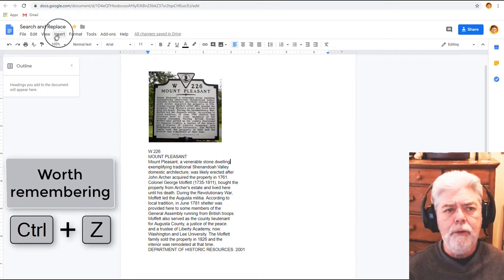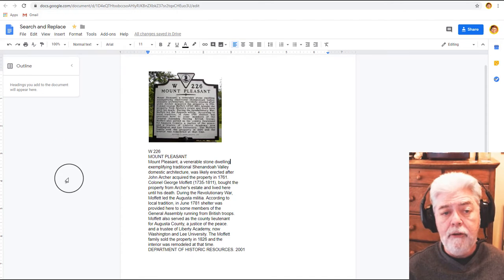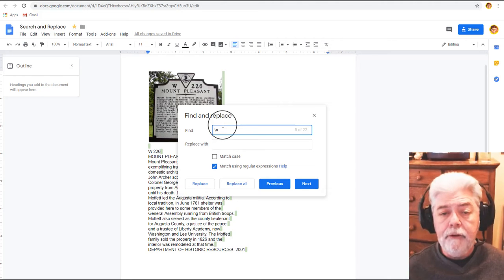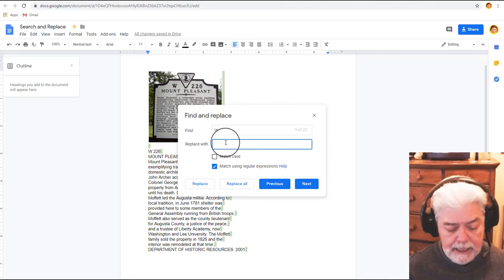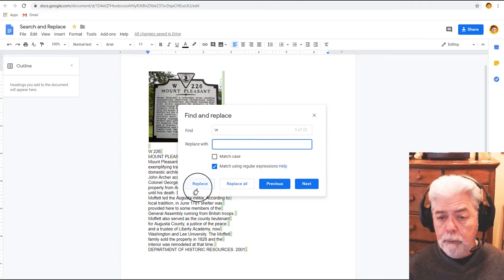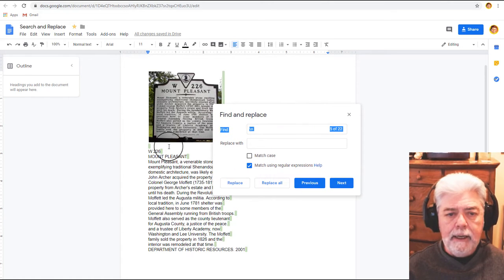So what I'm going to do now is say I want to edit, or I could do Control H. Let me do that just to show you what it looks like. Not much difference. And there's that Control N again. And this time I'm going to put a space. I could replace one by one, but I'm going to replace all. Now, there is an issue with that. If you notice right here, I don't want to replace this one and this one.